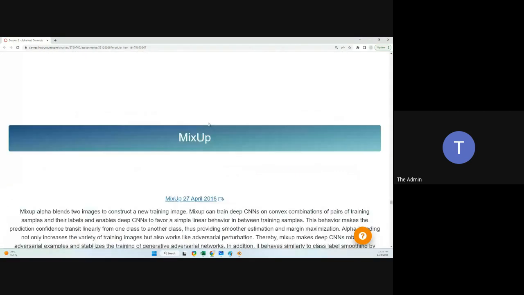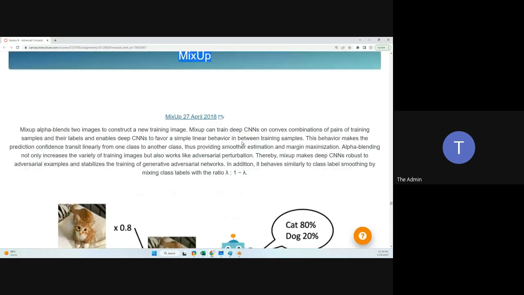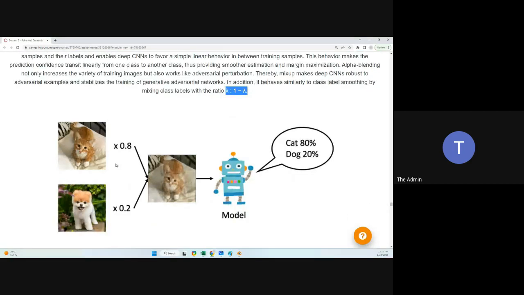Okay, then we have something called mix-up. Mix-up is extremely difficult to implement and makes our network complicated to write, because finally we have to add a label into lambda and 1 minus lambda. What you're going to do is you're going to take a number between 0 and 1 and take, let's say, 80% of the cat and 20% of the dog, mix them and ask the model to predict 80% of cat and 20% of dog. Extremely hard to do. Your training accuracy is going to be very low. Test accuracy is going to be excellent.